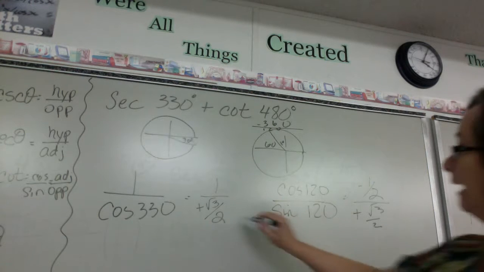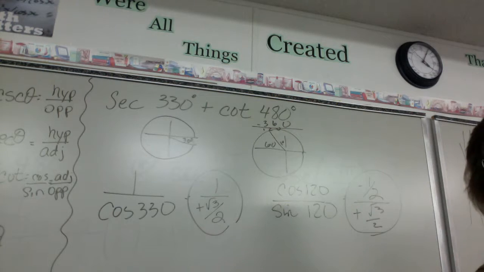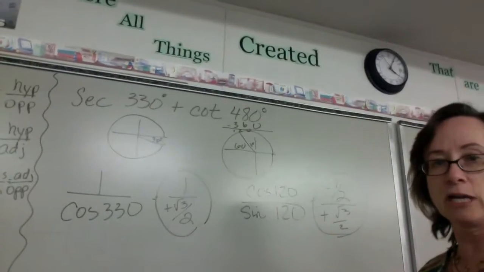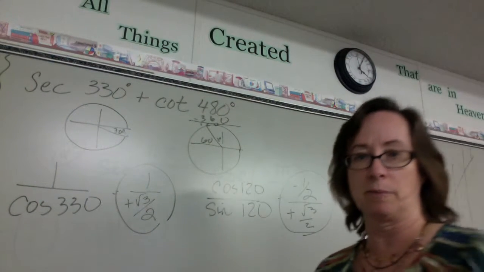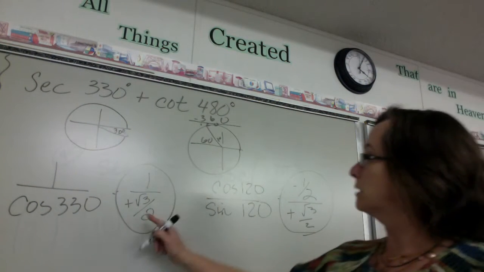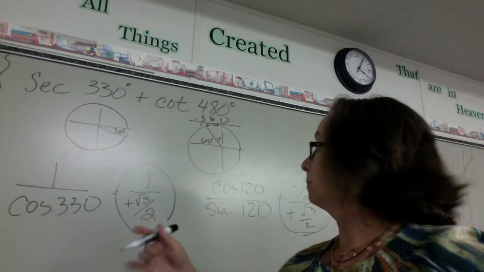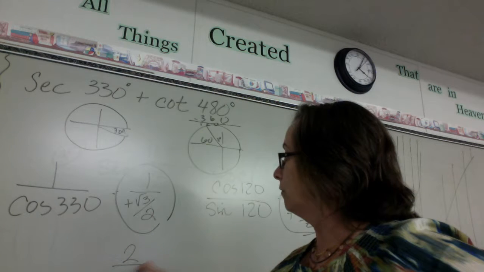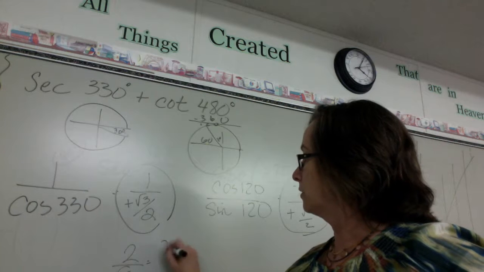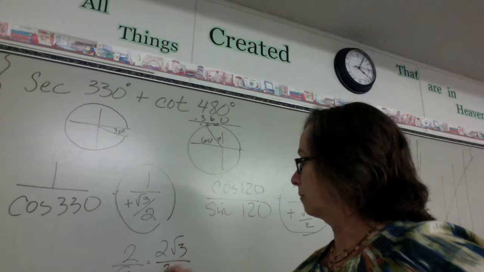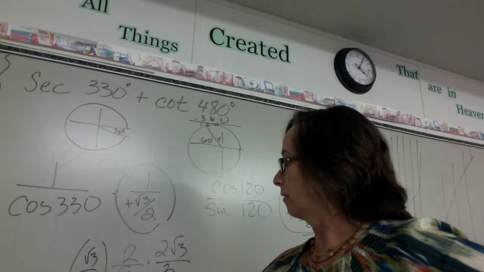So now I have this one and this one that I need to reduce and add together. All right, I've got a shine on my board here. Hopefully you can see past my shine on my board. Okay, so now this one, remember when we divide by a fraction, we flip it and multiply. So this is really 2 over the square root of 3. And that could also be written as 2 square root of 3 over 3 when I multiply by square root of 3 over square root of 3, right?